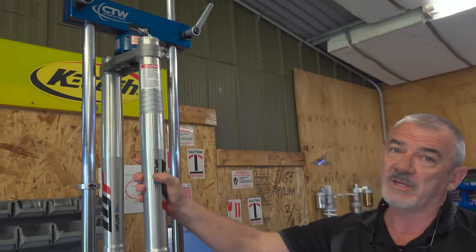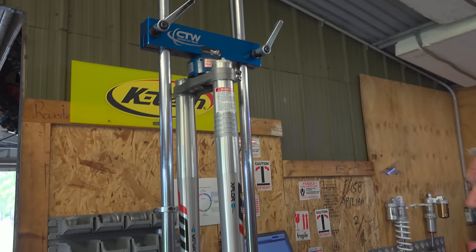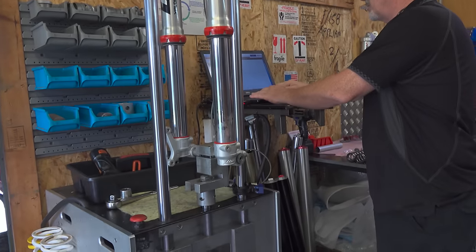Alright, so we've pulled the springs out of the fork, so we're just going to do a pre-measure of the dampening as they came, and then you'll have a comparison when we finish it. So yep, I'll just run it through the test now.